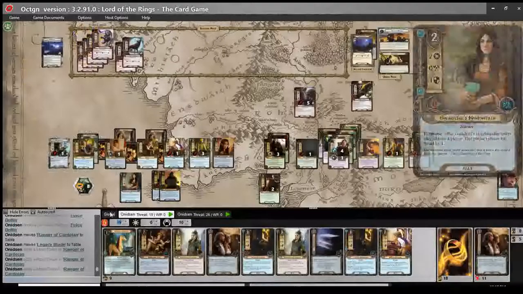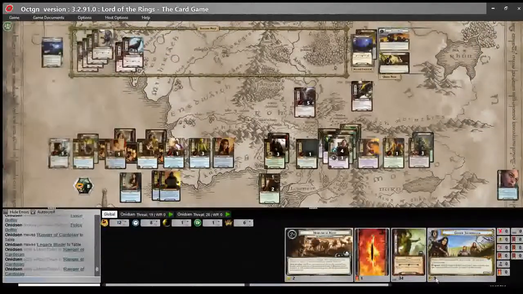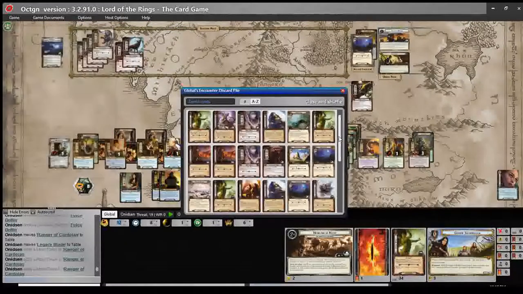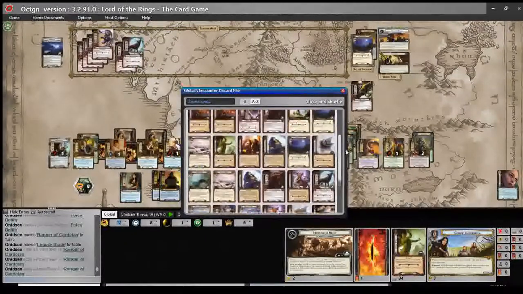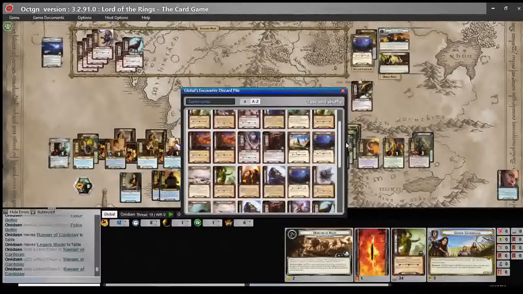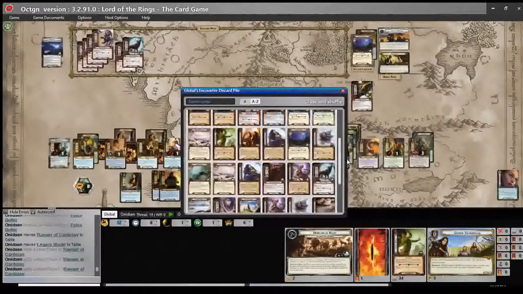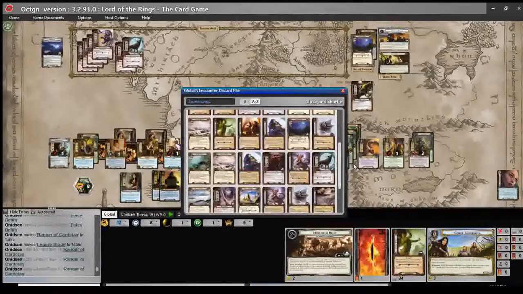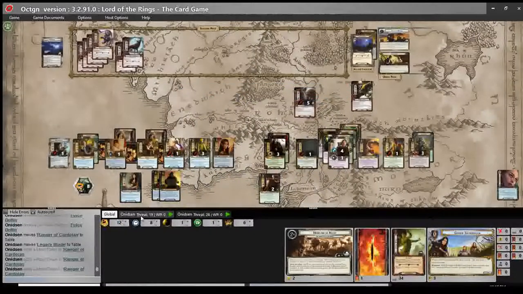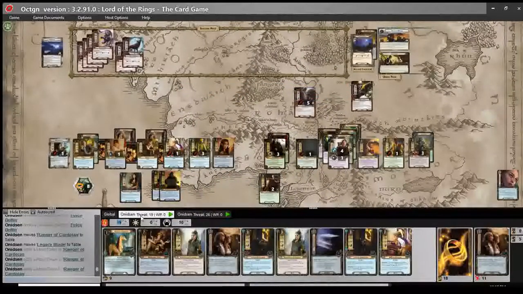Well, actually, let's check how many copies of Weight of Responsibility are in the discard pile. 2. I believe there are 3 in the encounter deck, so I am not going to play a side quest. So we're going to keep it where we are.